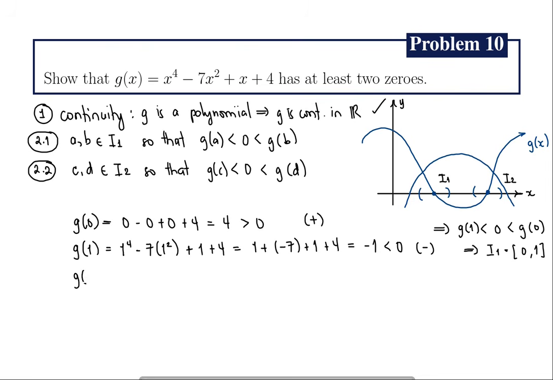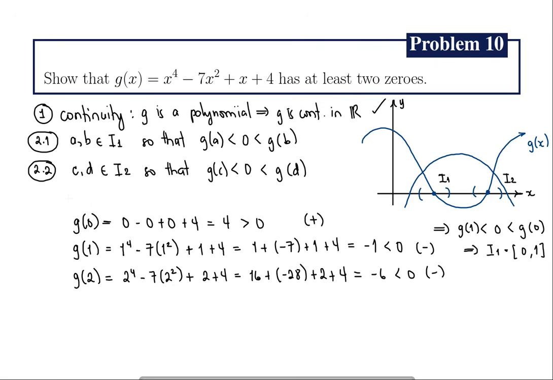So try natin naman ipasok si 2 kay g. Ano ba makukuha ko? So I get 2 raised to 4 minus 7 times 2 raised to 2 plus 2 plus 4. And here I get 16 plus negative 28 plus 2 plus 4. Ano bang sum nito? So the first one, negative 12 plus 6. So I get negative 6. Okay? So walang change in sign, negative, negative pa rin. Okay? So, you can continue with plugging in 3 kay g, pero I will stop here kasi nahihirapan na ako mag-add ng big numbers.